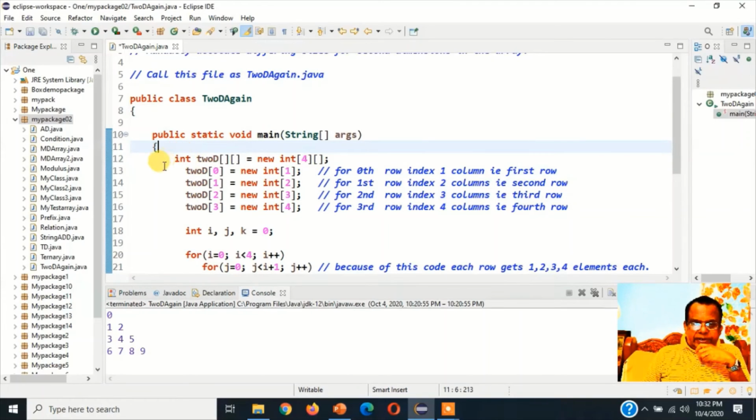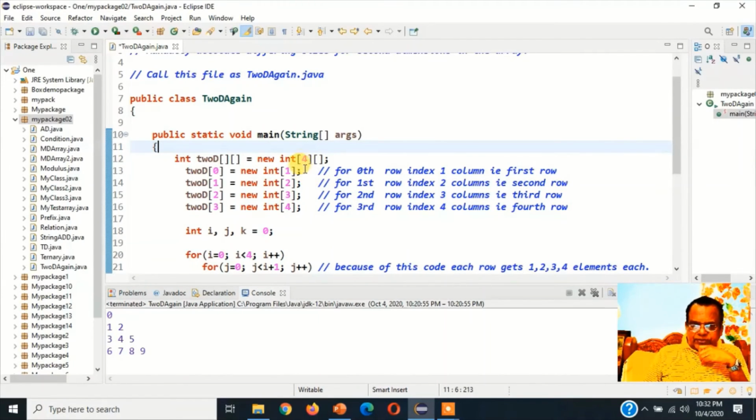That's why int 2D, the name of the array, then a pair of square brackets followed by another pair is equal to new int, within square bracket 4, then the next square bracket has nothing inside. Then semicolon. The second square bracket is the one that we are going to subsequently allocate with specific column size.